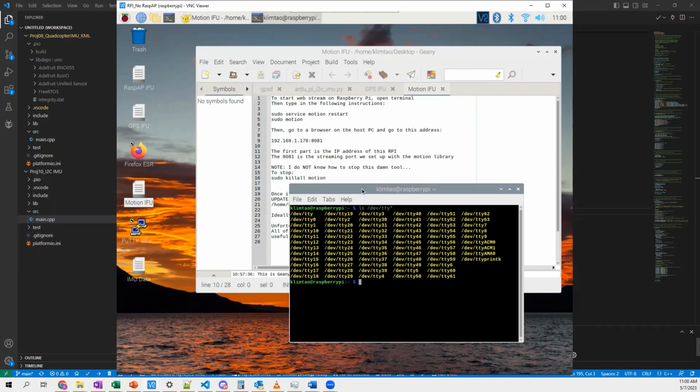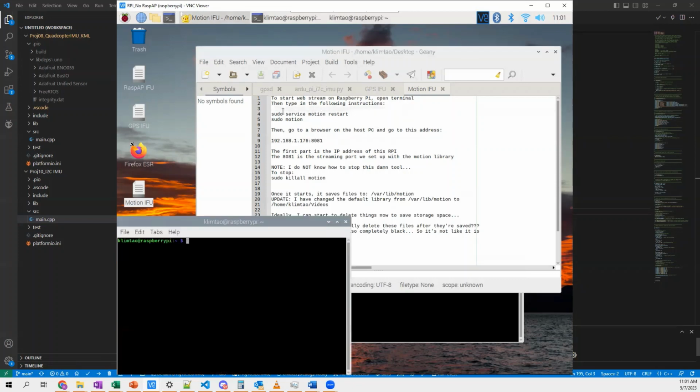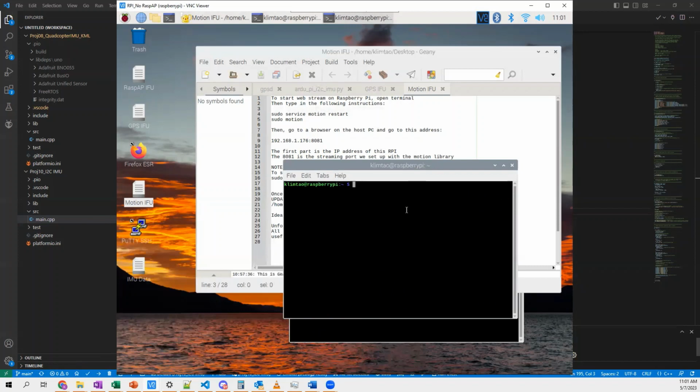So the first thing I'll do is maybe just start off arbitrarily with the webcam here. So once again, I'm using the Motion software. And to get that started, all I do is open up a new terminal. I'm going to type in these commands, sudo service motion restart and sudo motion.